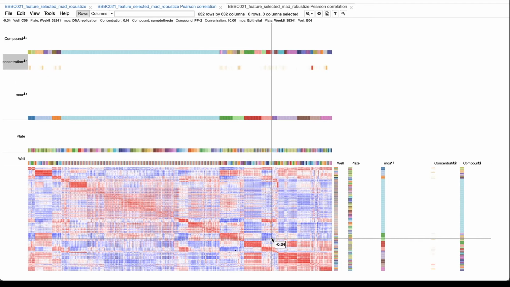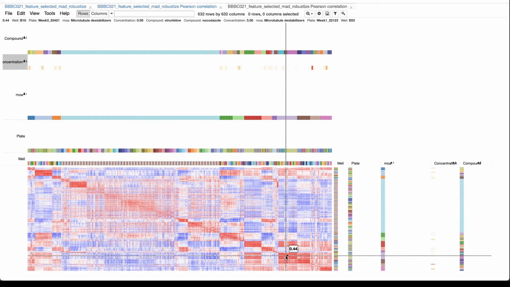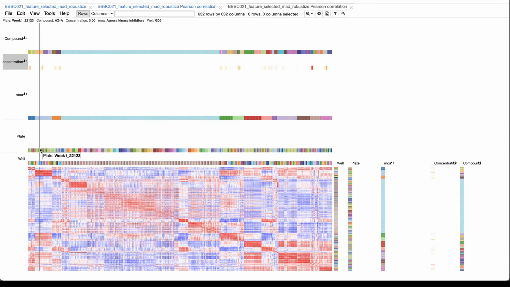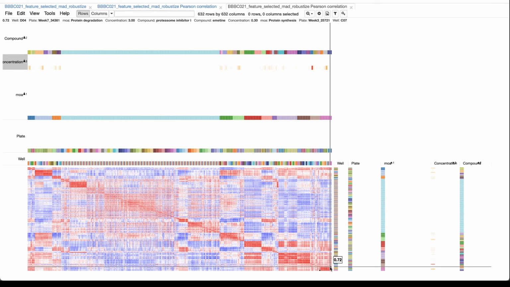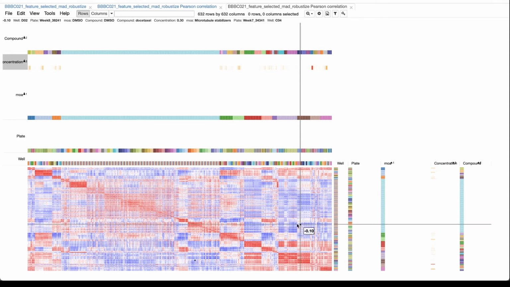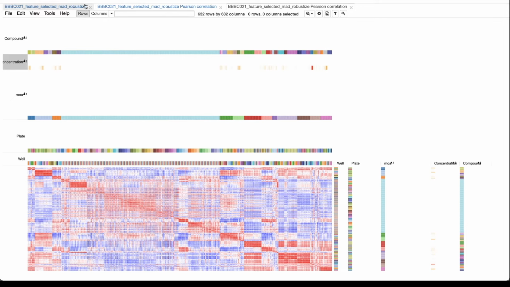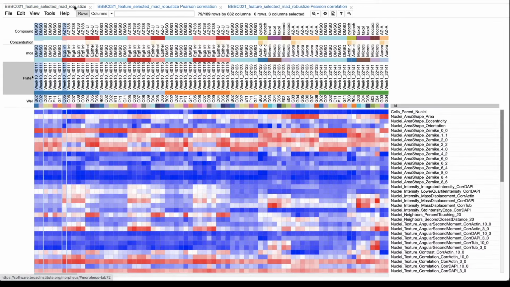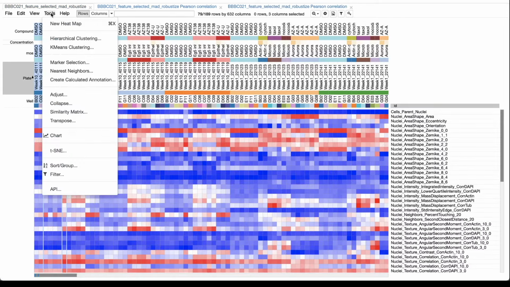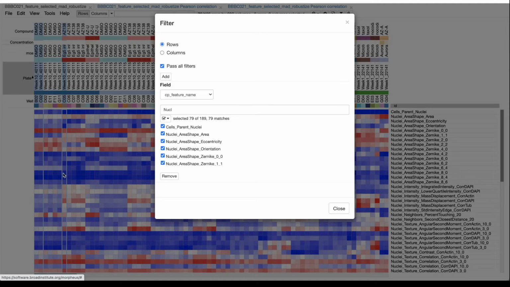And yes, pretty similar to what was found in that paper, looking with nuclear features alone actually creates a really strong ability to predict mechanism of action. So even, again, things down here in the categories like protein synthesis, we're pretty strongly able to tell that those drugs are all tightly correlated to one another. Get all of my features back here now.